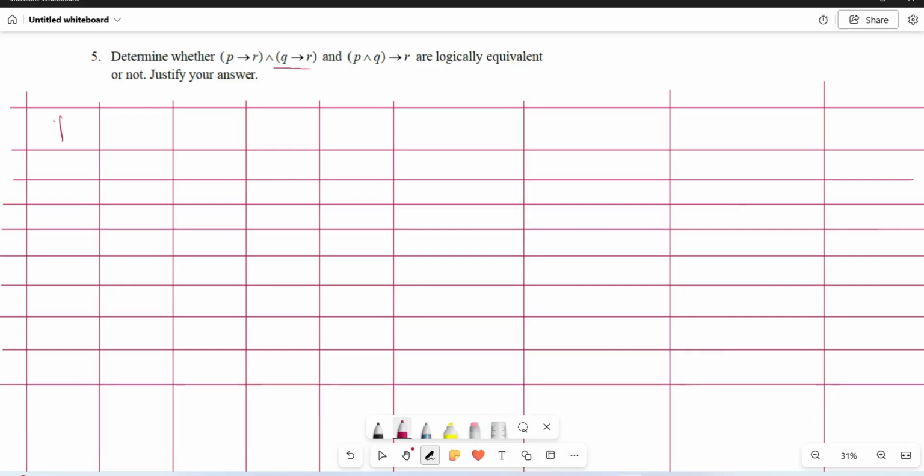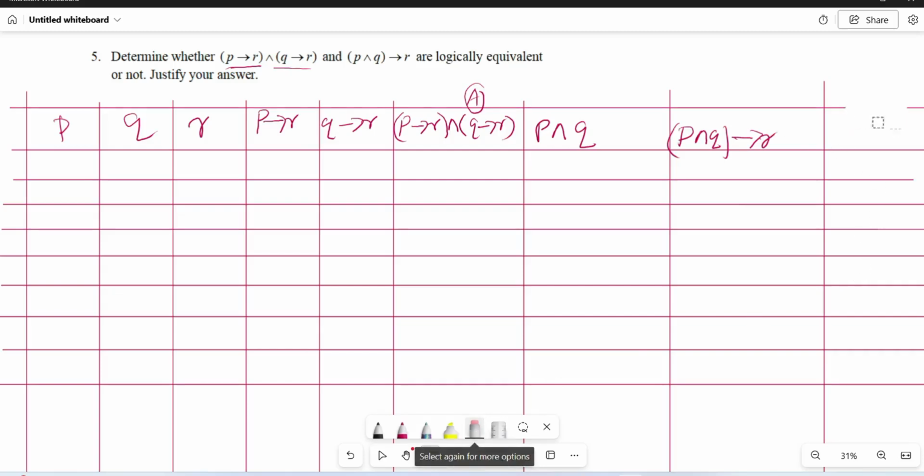We'll put the variables: this is P, here Q, and here R. Here we'll put P implies R, and after that Q implies R, and after that we'll join these two, that is P implies R and Q implies R. That is statement A. After that, P and Q implies R. And we'll delete this part because I want to have this area.